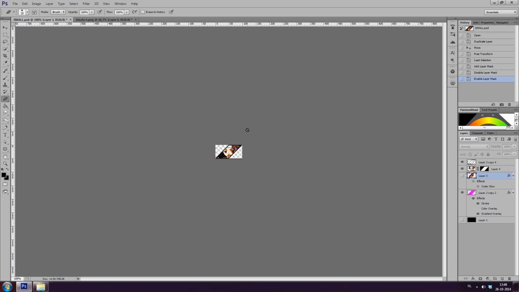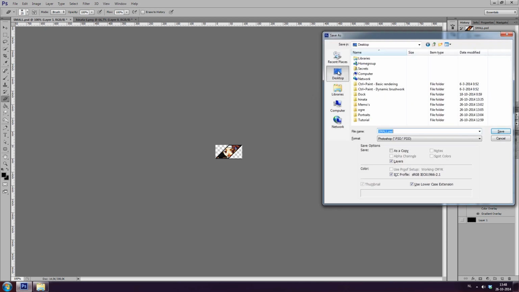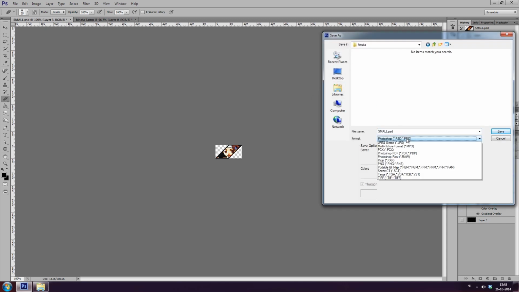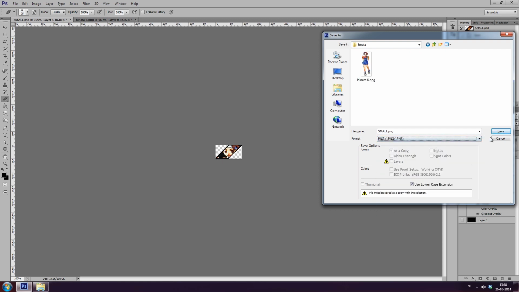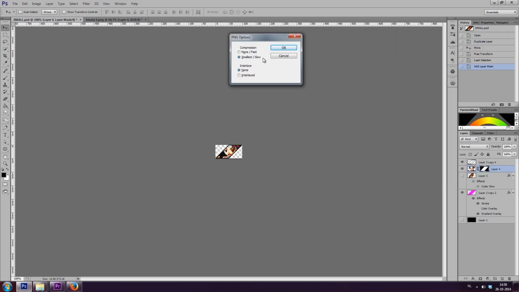So I'm going to press Control or Command Shift S on my keyboard and pick a folder, save it as a PNG file, because this allows us to save files without a solid background. So once you get the PNG options panel open, simply click OK, and that is the end of it.